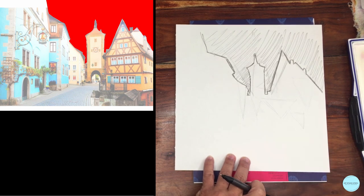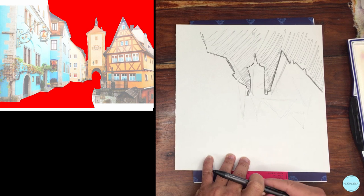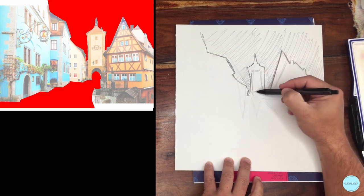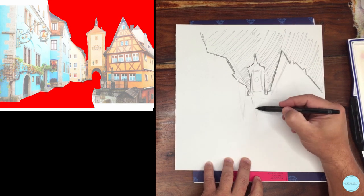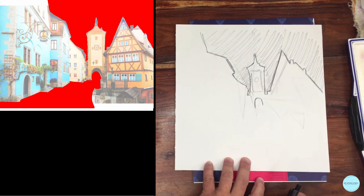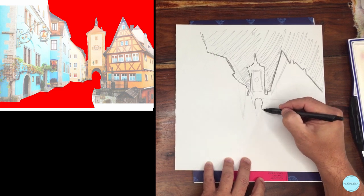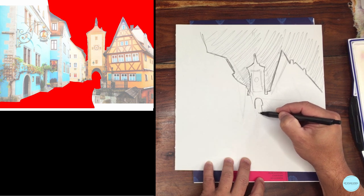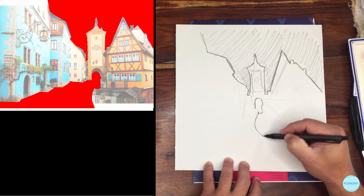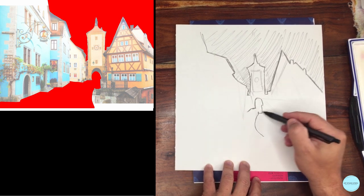Let me prove that — let's see how we do with that negative shape. I'm showing it to you; now let's draw it. Now that I know, 'oh, that's that tower thing, there's going to be a nice rectangle there with the decoration, and right about here we have a little arch' — when we begin to name things, we start getting into trouble. When I turn my focus away from what it looks like — the shape — and allow my brain to name the thing, I simplify. For example, 'road,' 'street' — that takes my focus away from angles, relationships, and lengths of line.